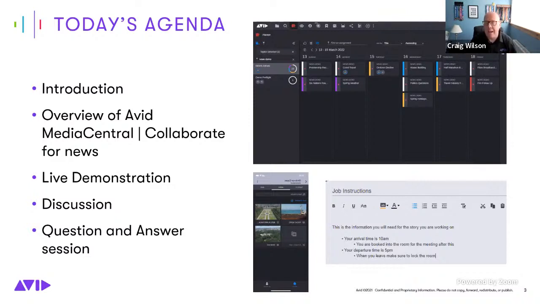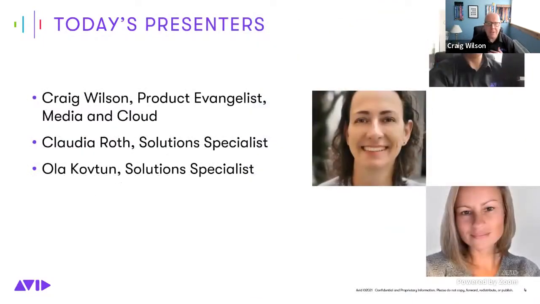More importantly, we're going to have a live demonstration by myself and some of my colleagues. We'll then have a discussion, and we're also going to have a question and answer session at the end as well. My name is Craig Wilson. I'm the product evangelist for Avid for the media and cloud. I'm based in the UK, but I'm joined today by my colleagues Claudia Roth, who is based for Avid in Germany, and Ola Kovdun, who is based for Avid across in Spain. Because of course, that's one of the great things about MediaCentral Collaborate. It's enabling us to work together, and we're actually in 3 different countries, but you'll see that as we go through the actual demo itself.